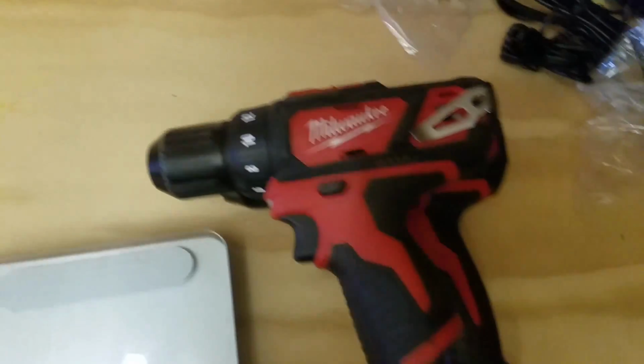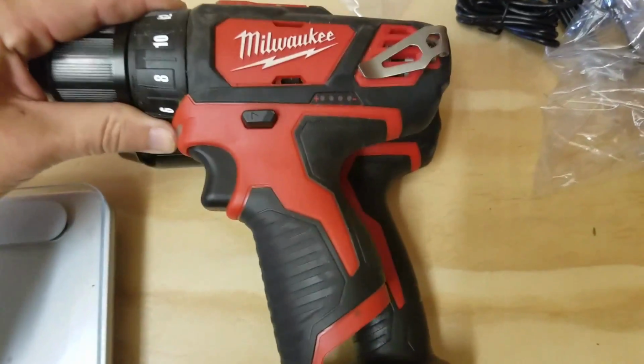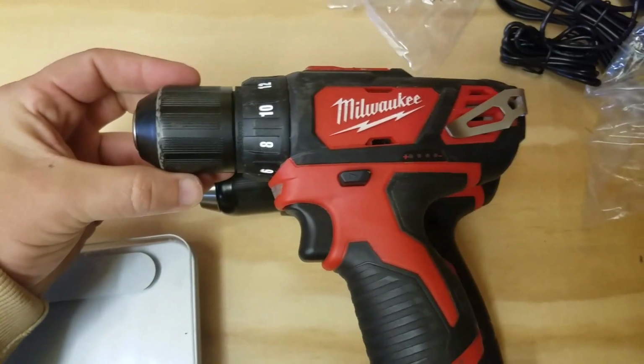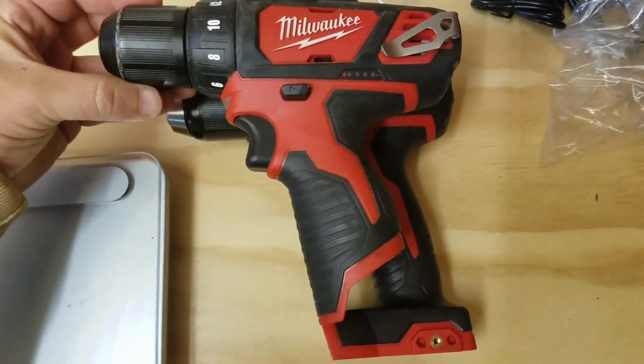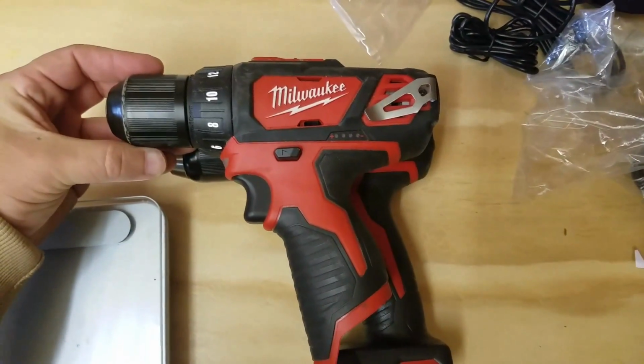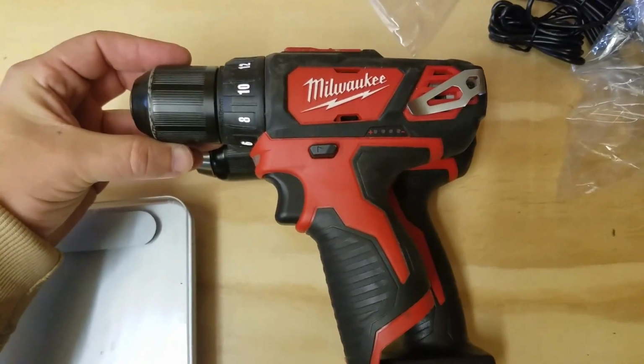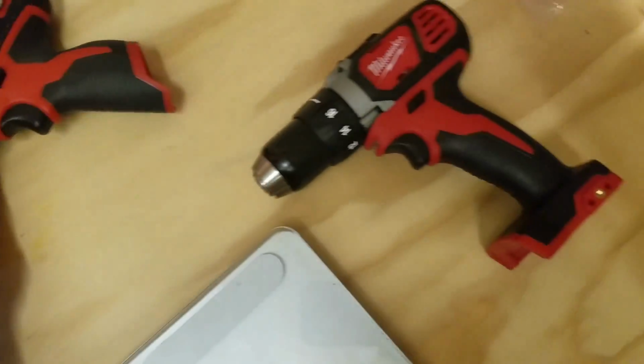That's about as good as I'm going to do to show you. It's a little bit longer. They're 12 volt, like I said, a couple ounces lighter. And you're not really saving that much in size and weight, to be truthful with you. So, just want to put that out there.